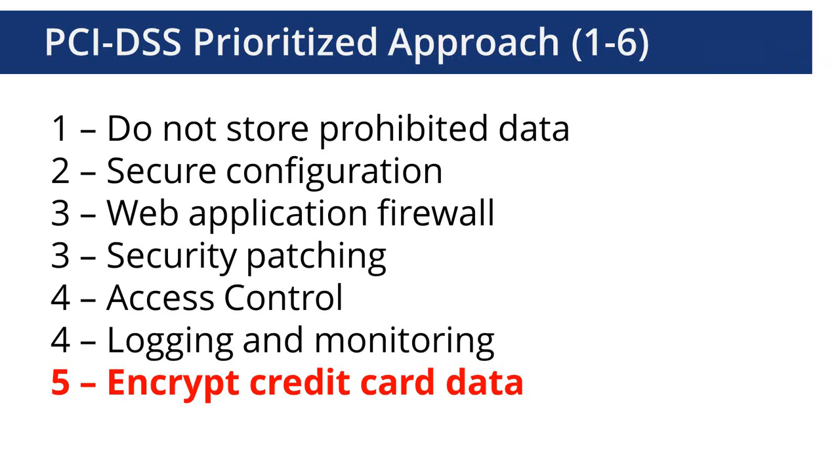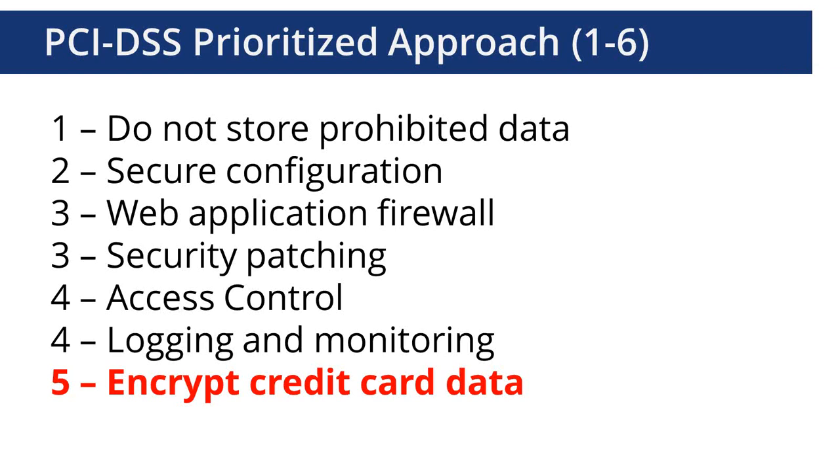So what they are doing is mandating, okay, let's go 1 through 6, 1 being the things that you have to do immediately, and then they've gone through each requirement and said, this is milestone 1 through 6, with 1 being the most important, 2 being next, etc. If you go through the prioritized approach, I summarized this again on the Security Standards website. They have a very detailed Excel spreadsheet that has every requirement at the level. But basically the first thing they want you to do is get rid of your CVV numbers, your magnetic stripe data out of the environment. So hopefully for all Oracle e-Business Suite environments, that's not a problem.